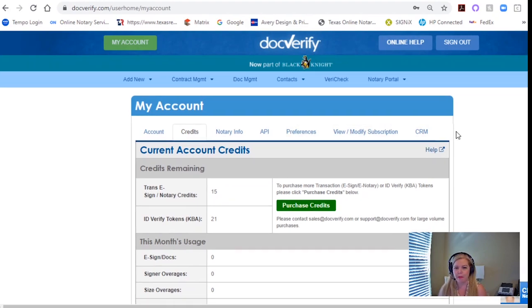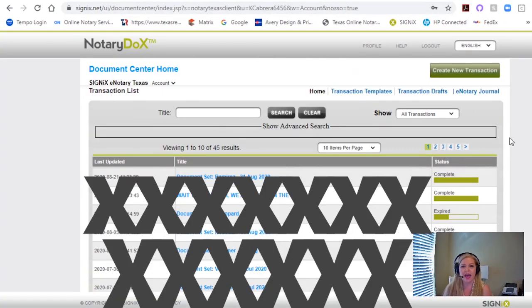Have had it drop on me in many, many sessions. Just the reliability, nothing else, not the cost, nothing, just the reliability made me go hunting for another platform. So let me show you now at this point, Signix. So here is Signix, and let's see how it is to create a new transaction in Signix.